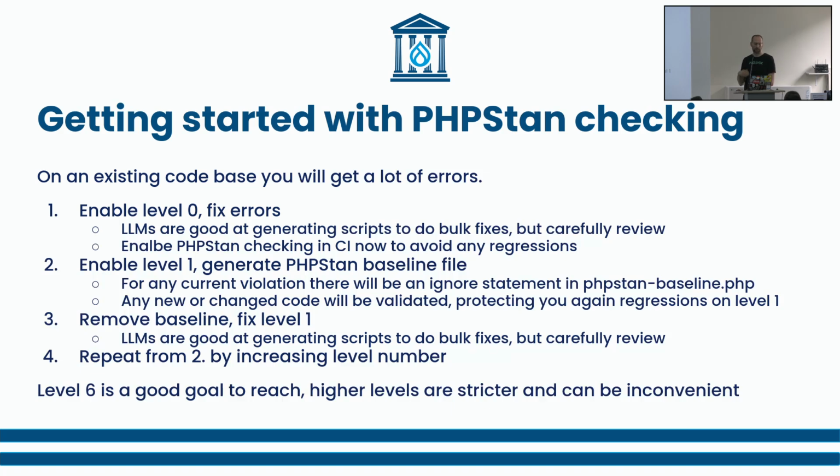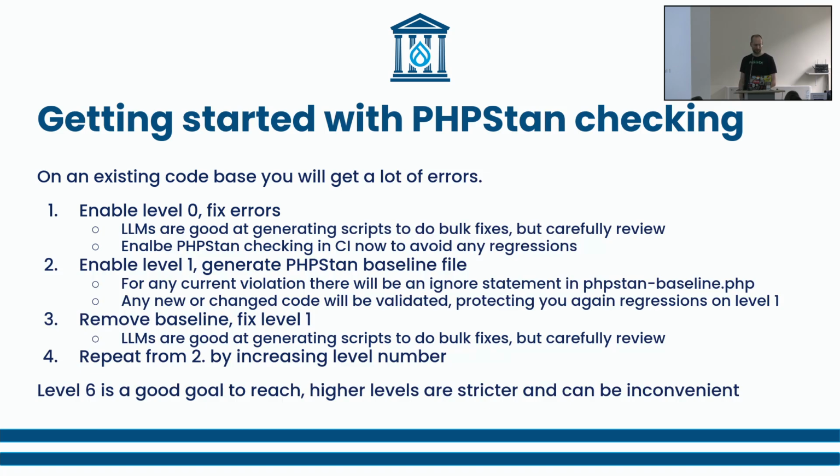And the good thing is, for all new code that you write, all the sniffs that you want will be enforced and you don't have any regressions there. So then you move your way up to level 1, make the fixes, commit it, push it, go for level 2, and so on. Fix or modify the baseline as you see fit. And then you repeat basically the steps.